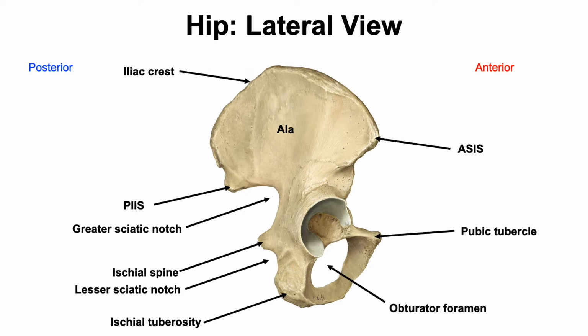Then moving to the inferior side, looking at the ischium and the pubis, we have the ischial tuberosity. This is something you can cup in the palm of your hand. It's a very thick bone because this is what our sit bones are. If someone sits on your lap and you say, oh, you have a really bony rear, this is usually the ischial tuberosity coming through all the muscles that try to cover it. So it's a very strong bony part of the hip.